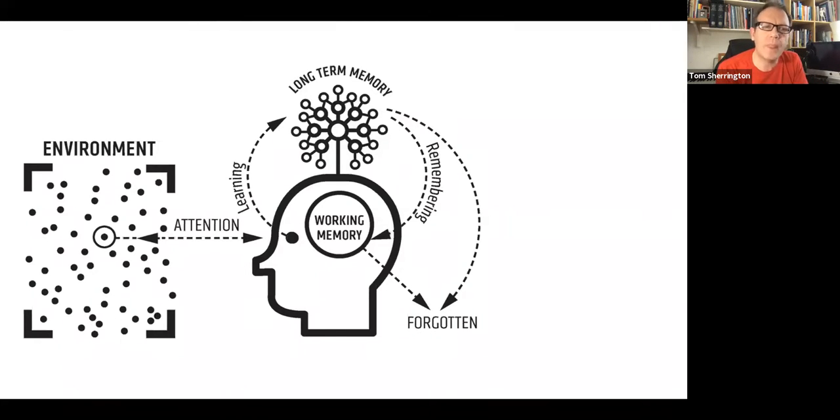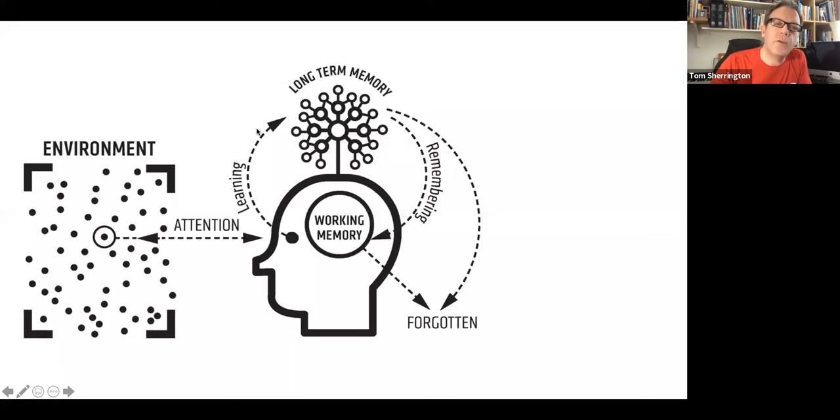And I've had this quite interesting conversation with Oliver Caviglioli, my partner in crime, about this arrow here, because you obviously pay attention to the environment, you decide what to pay attention to, but it also represents taking information in. And of course we interact with our environment. We're not just sitting there taking stuff in, we're doing things to things, and they come back to us, it's kind of a loop.